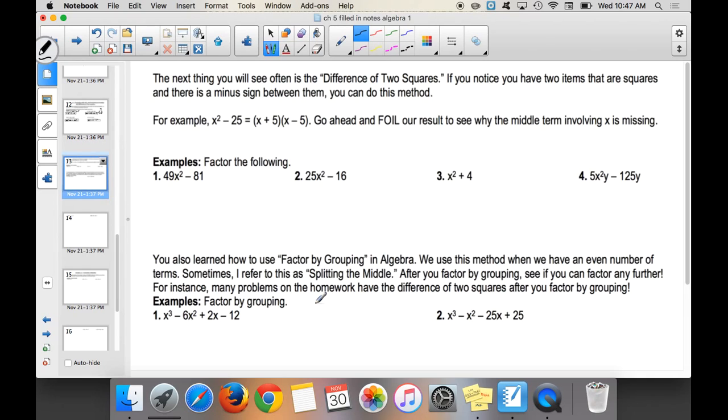All right. So if we see something that involves square numbers, like 25, 16, 36, 49, that's kind of a red flag. Let's look and see if it's the difference of two squares. What does the word difference mean? Like the amount in between. Kind of. Yeah, like the difference between 10 and 12 would be 2, right? But what did I do with 10 and 12? I subtracted. Difference means subtract. So if you see a subtraction problem with perfect squares, that is the difference of two squares.